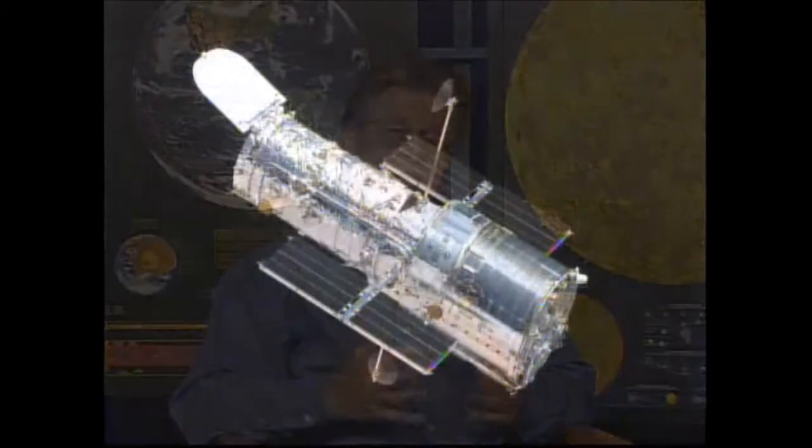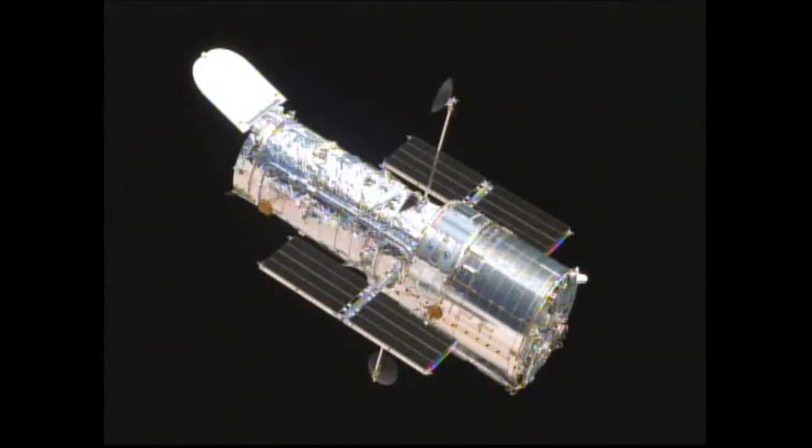For our last telescope, it is truly a great telescope of the world, but it isn't exactly of this world because it's up in space, and it's the Hubble Space Telescope. I like to say that it's my telescope, and, well, actually, it's all of our telescope. It belongs to us, the taxpayers. It was named for the American astronomer Edwin Hubble, and it was launched aboard the shuttle Discovery in 1990 and placed in an orbit of about 380 miles above the surface of the Earth.